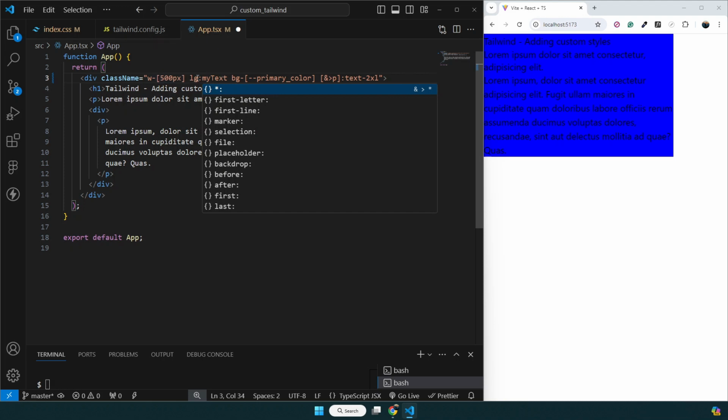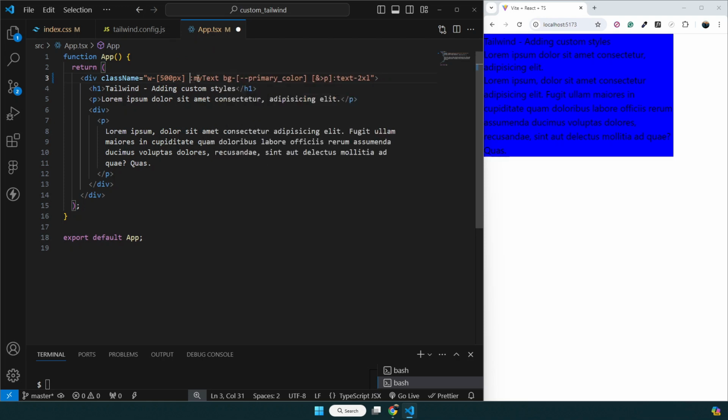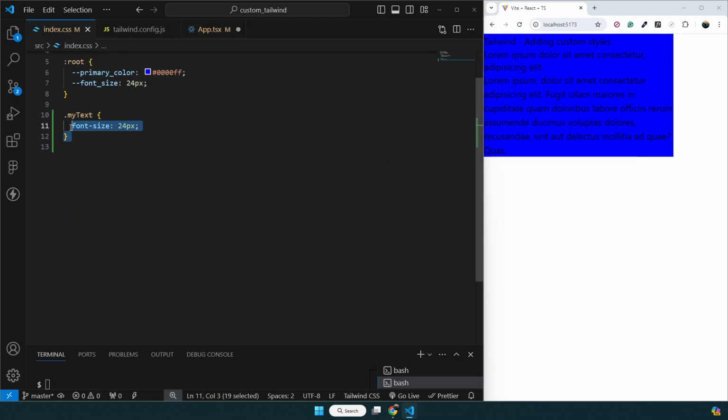You also cannot do something like hover, when hovering this div I want my-text. No, you cannot do that because this is just CSS. So it is not added to Tailwind. The way we can do it in Tailwind is by using the add layer directive.